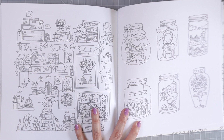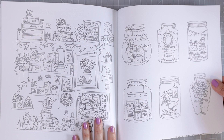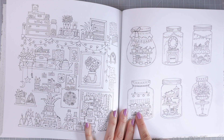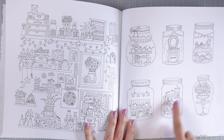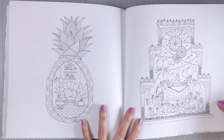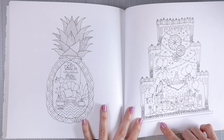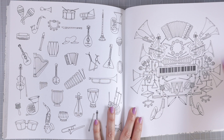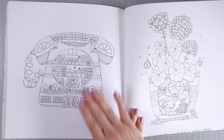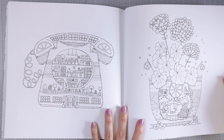Here we have another room with lots of shelves, again very small individual items. This page is six different individual bottles with little rooms inside them — it's really super adorable. One has a room that even has lighting and looks like a kitchen, one over here looks like a little office, and then there's a little produce stand. A room inside of a pineapple! And then this one is an actual cake with icing, and the room is actually inside the cake — that is so creative. Another page of individual things to color, and then a telephone with the room inside the telephone. And then this one is a room inside a big huge planter, and it's actually a bathroom.